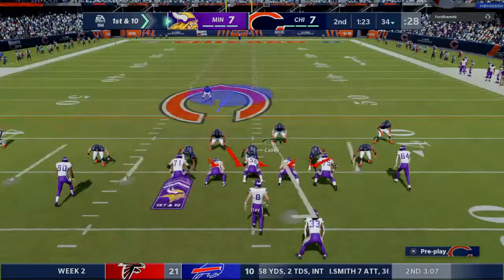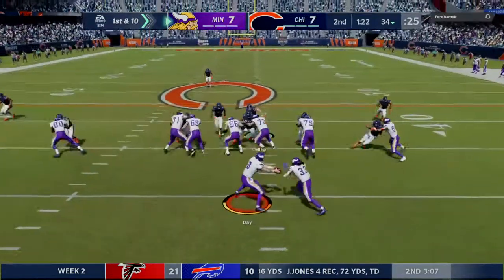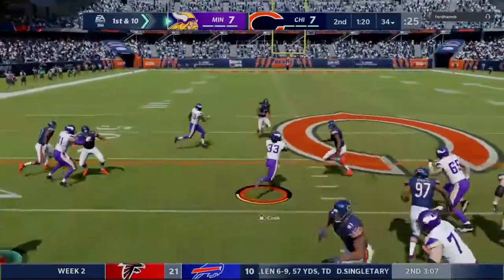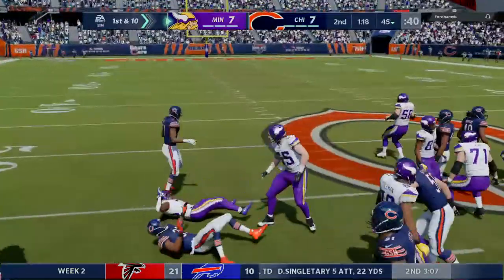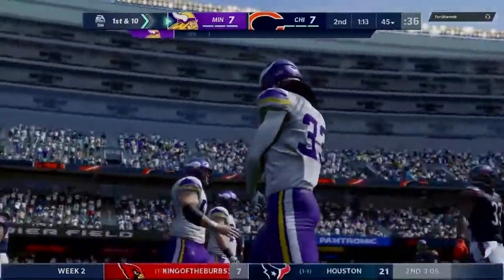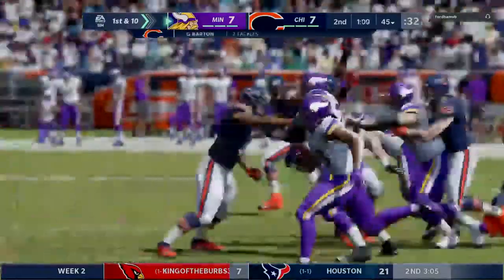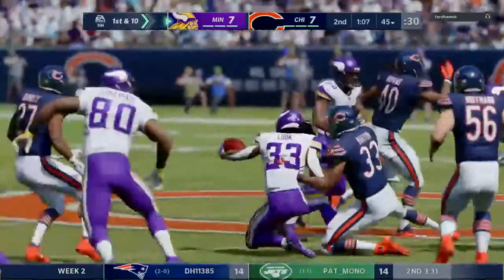Here are the Vikings now to start their next drive. And with still more than a minute to go in the half, time to try to mount a drive. And I would think that they would have to. This is today's NFL. You got to push it whenever you get an opportunity. You can never have enough points with the high-powered offenses that you face. And analytics will tell you, try and score when given the opportunity.